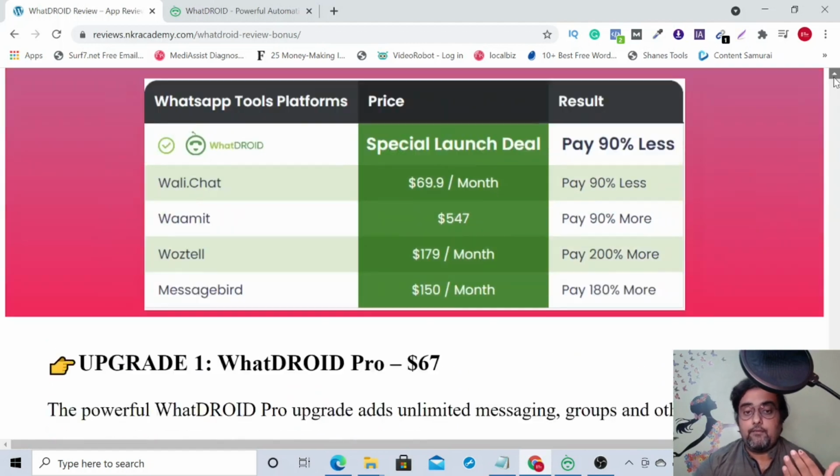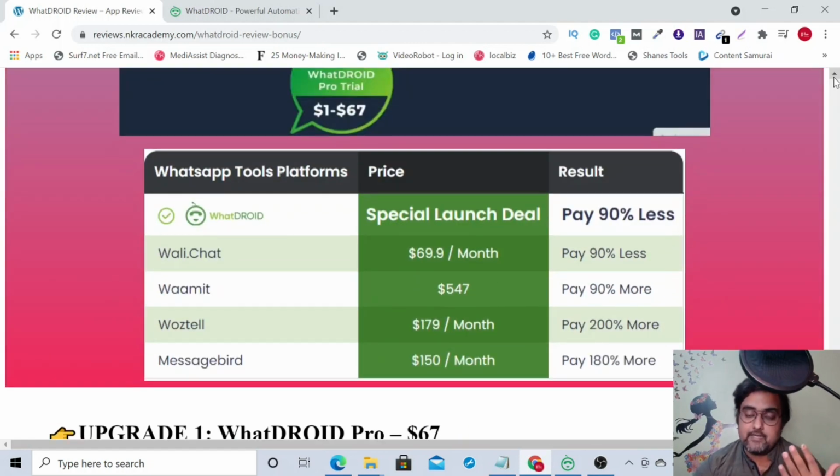So with that being said, the front end at $37 even is a great pick, because all the other platforms which do similar things are all monthly charge, right? And even this is going into a monthly mode after the launch is over. So I would request you to grab it at this price.